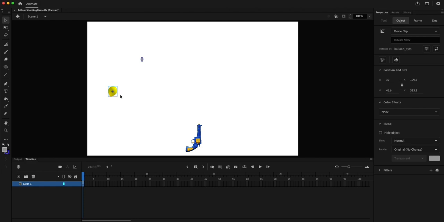So to make sure that Animate publishes these symbols, we need to have them on the stage, and then we will hide them on the first frame.